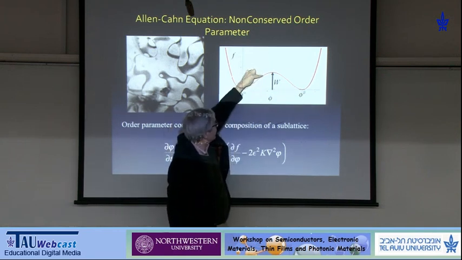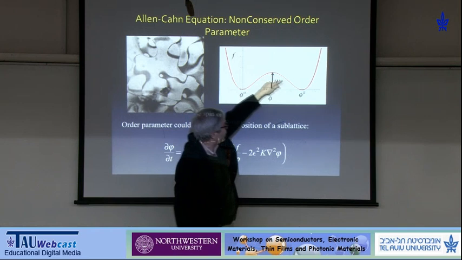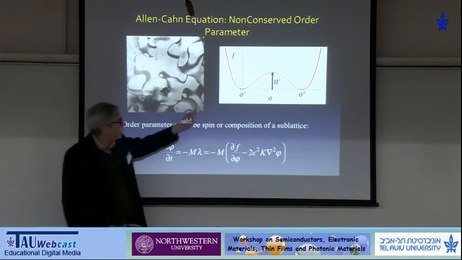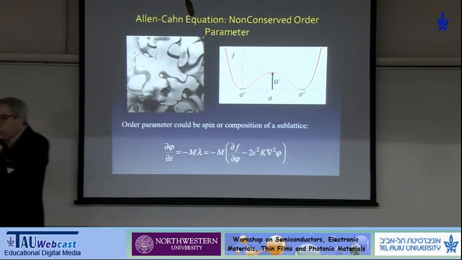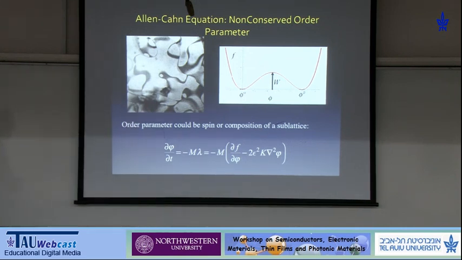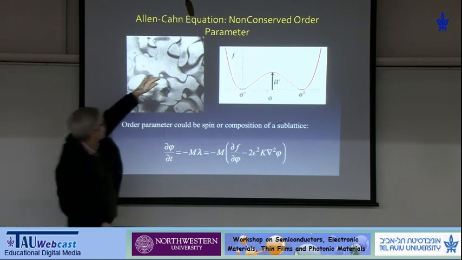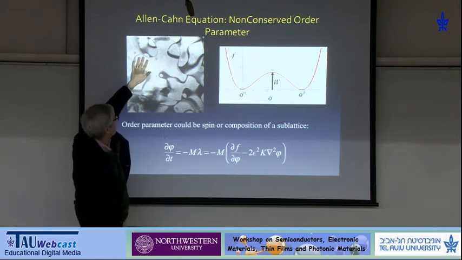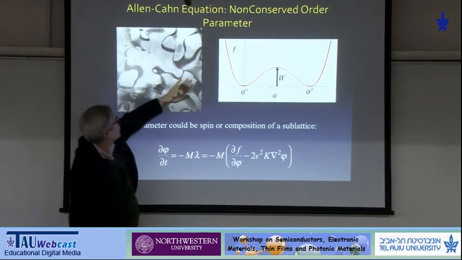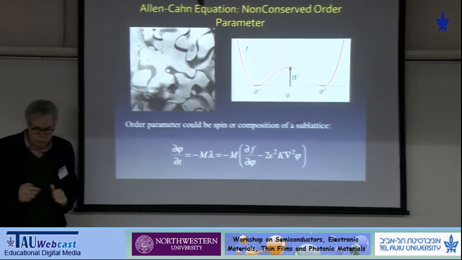Put a marble here, and it will roll down to the bottoms of the wells. And it can roll down to the bottoms of the wells because it's non-conserved. It just kind of can move. It doesn't have to worry about what all the rest of the stuff is doing in the structure, because locally I can just flip the spins or I can just flip the compositions, and it doesn't matter. It doesn't change the free energy of any place else in the system, unlike the case when it's conserved.